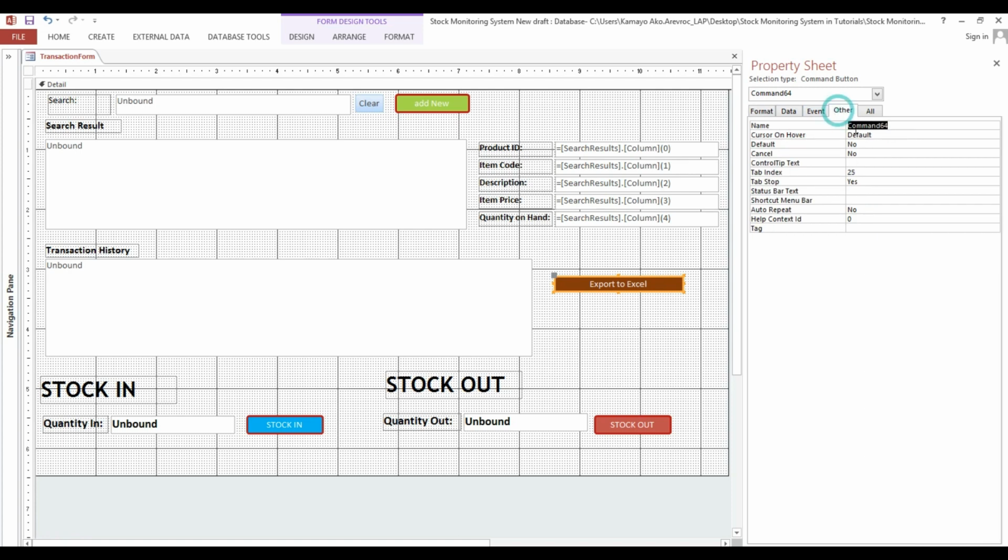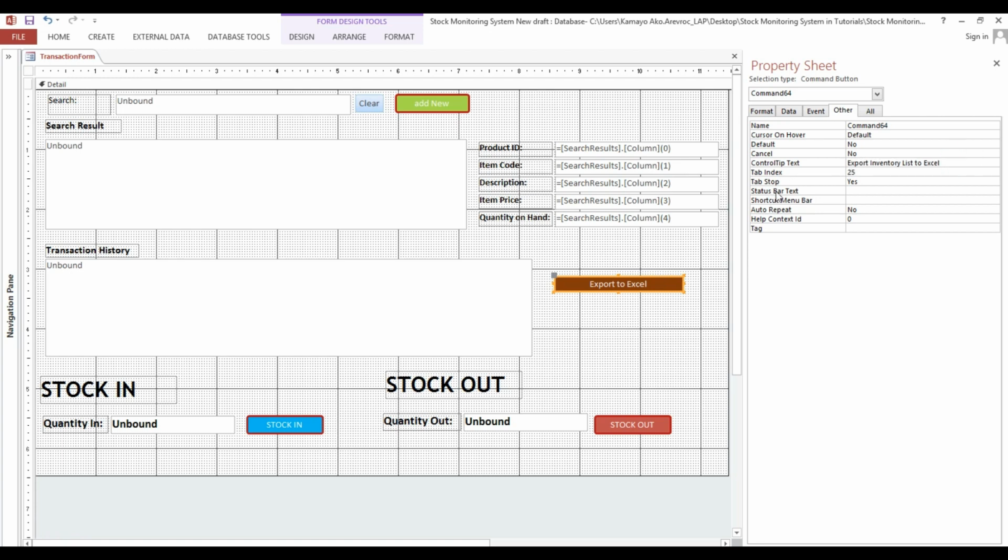Then we'll put here a control tip: export inventory list to Excel.